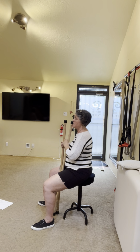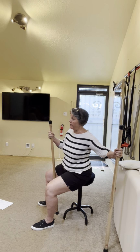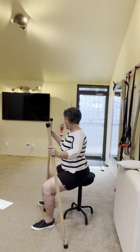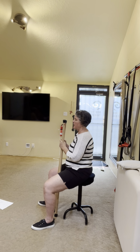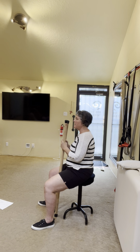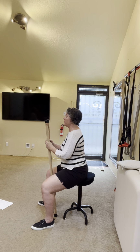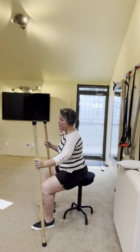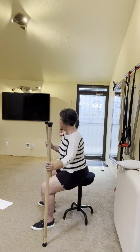Now what could you do if you might have needed more support? It didn't look like you guys did. But you could have put this stick on the ground and kind of played it like a little ladder. Let's do that just to feel what that feels like. So we're creating a distinction here that I haven't really talked about. We're pushing ground reaction force, leaning forward, pushing ground reaction force to pick the stick up, put it on the outside of your knee, and then put it on the outside of your right knee.